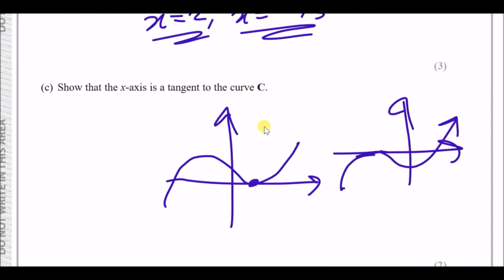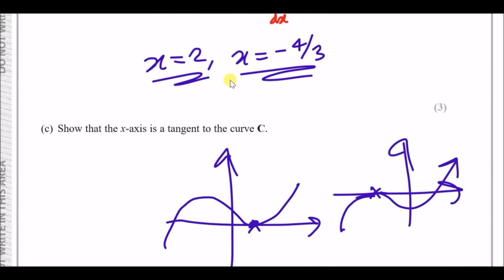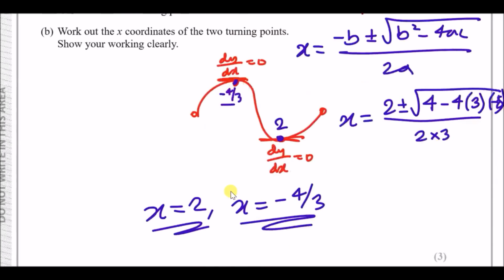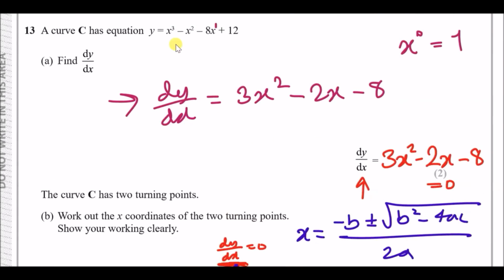So yeah, sorry, quick recap. When you get to prove something is a tangent to the x-axis, we need to show that it bounces on the x-axis. And if it touches the x-axis, that automatically means that the y coordinate is 0 because it's on the x-axis. It's right over here. Or right over here, which is also y equals 0. Anyway, let's plug in both of these coordinates. We're going to plug into the curve of y, which is over here.